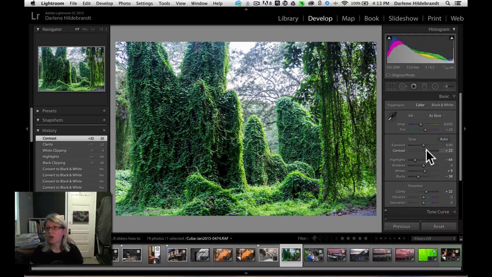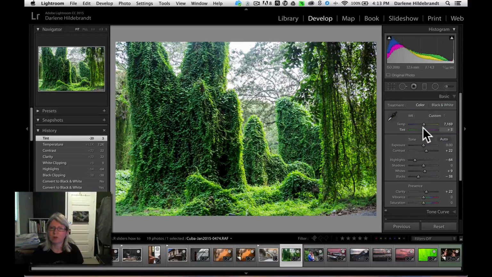The other thing is your color balance will affect the vibrance of particular colors. In this case, green is affected by blue and yellow. If we make the image bluer, it's going to have less green and less punch. If we increase the yellow or move the temperature to the right, look at how the green just comes to life. Same thing with this one. If we have more pink, it takes away from the green. So getting rid of some of that pink gives you more green.